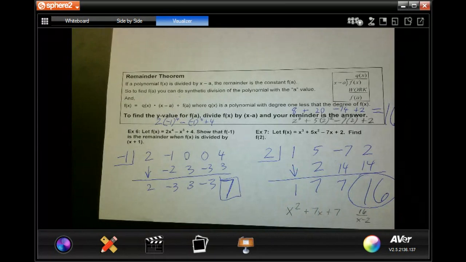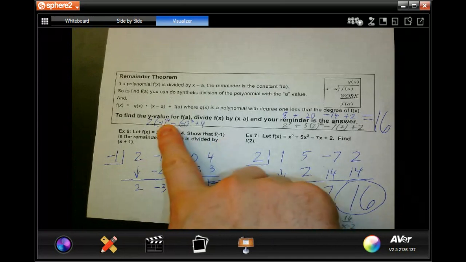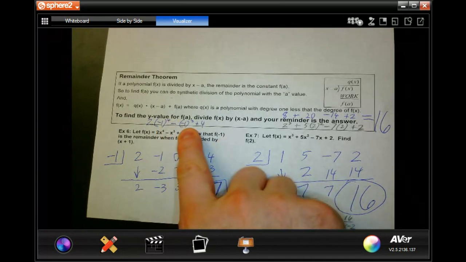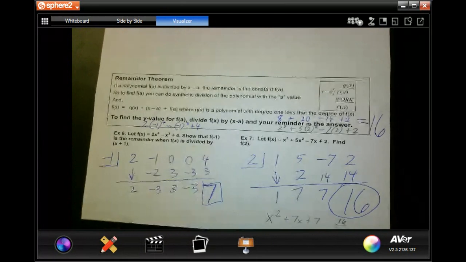That's all. Yeah, because guys, if this was like a negative 7, what's negative 7 to the 4th power? What's negative 7 to the 3rd power? Maybe some of you have that memorized, but I don't have negative 7 to the 4th power memorized. This would actually be easier if this was a negative 1, just plug it in. Negative 7, you might want to do synthetic division, use the remainder theorem, especially on like a non-calculator portion of a test.